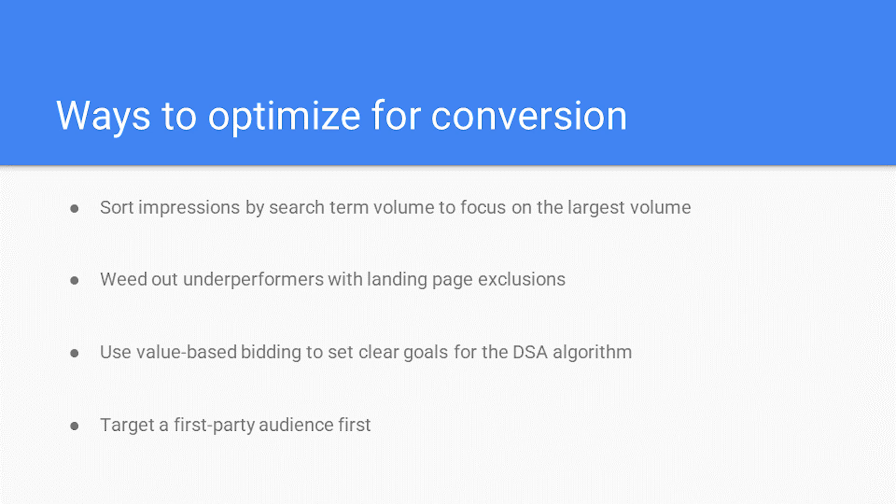Next up, we have landing page exclusions. The same report can also identify underperforming landing pages, similar to keyword exclusion methodology. Check the box with that row and click add as a negative URL. Consider the user experience and the goal of the page. If there are pages that don't have strong UX or don't support the goal of your campaign — for example, if your goal is to get asset downloads, serving an ungated blog post will almost certainly have a low conversion rate since the page doesn't offer a downloadable asset or form. Ad groups and pages should all have the same goal within a campaign. Negative dynamic ad targets can be set using exact URLs or rules based on category, page content, page title, or URL logic.